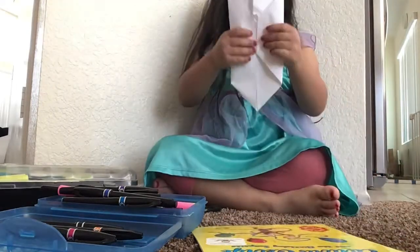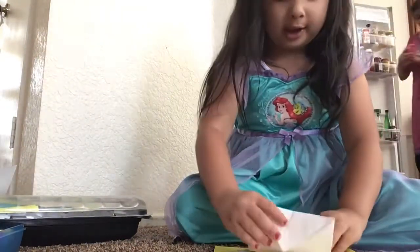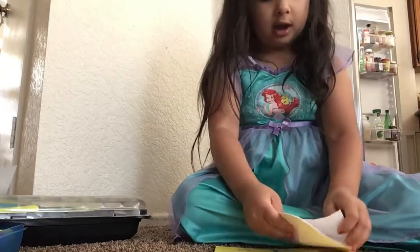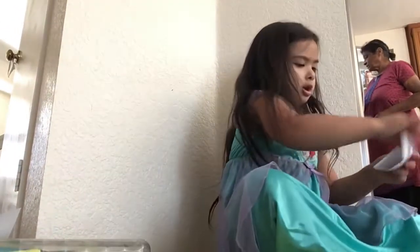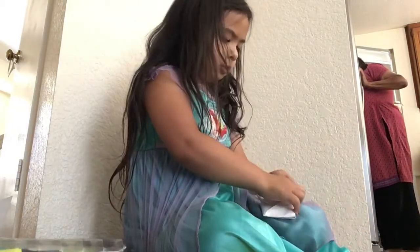Now it's supposed to look like you're making a box. And then fold it inside like this, but not fold it all the way — you just fold it a little bit like this. And then you will see this, and you put that into this little pocket like this. And then fold it into this, and then fold it in half like this.